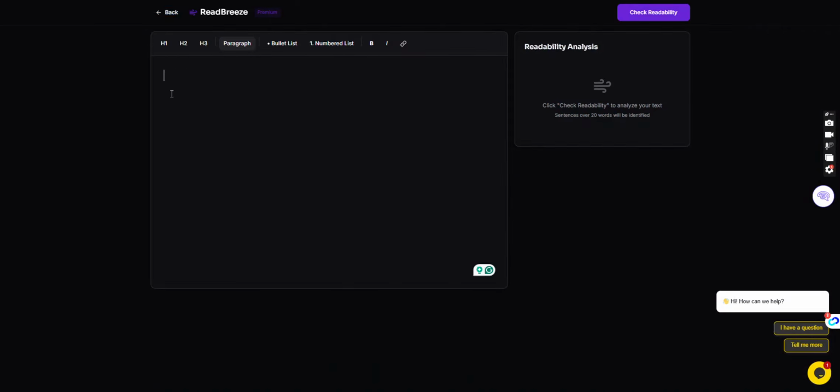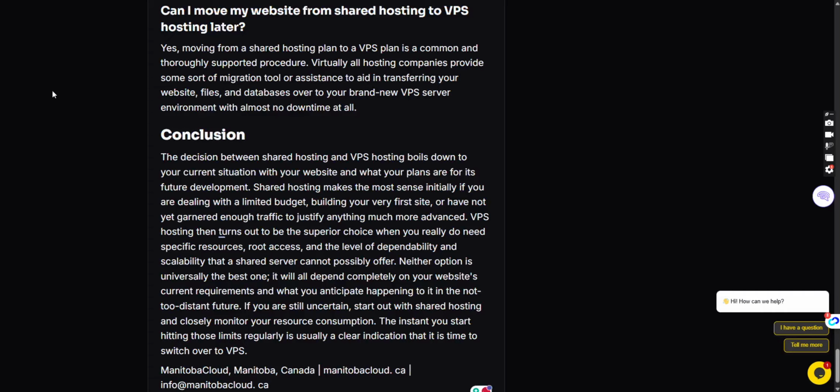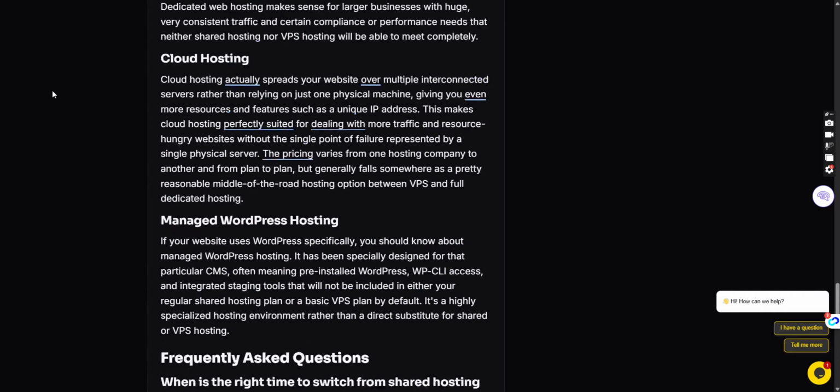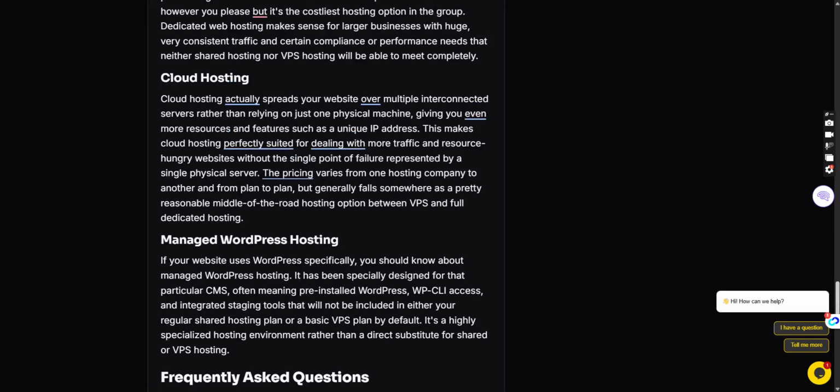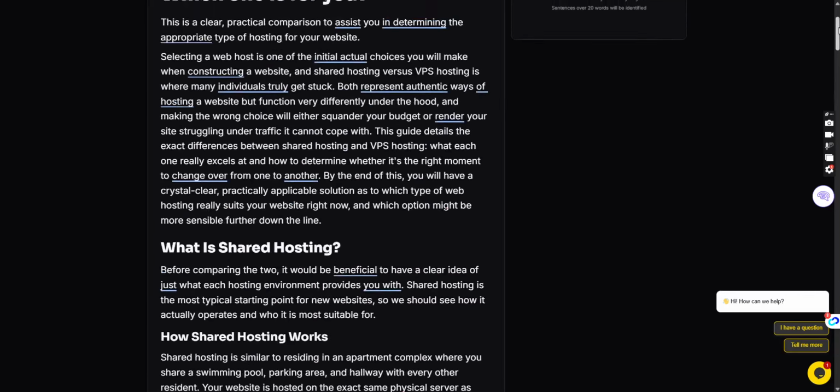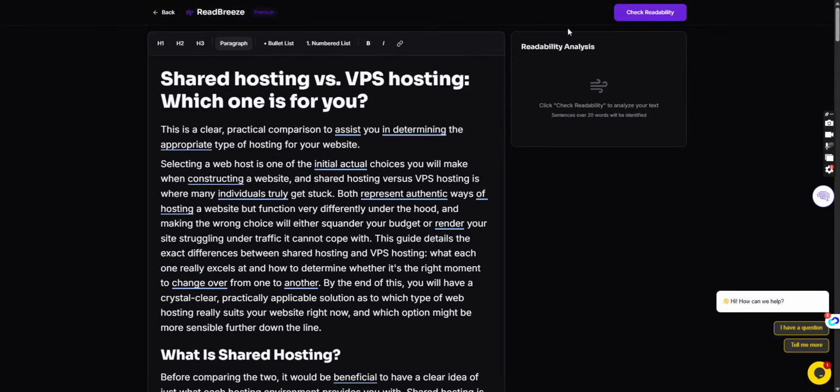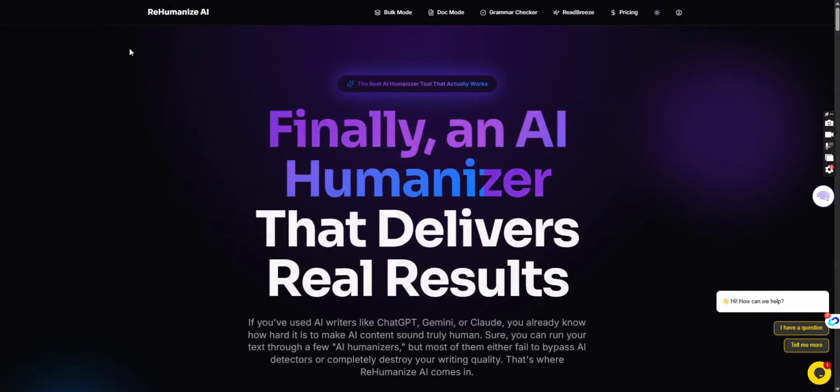This is how it works. This is the article we humanized, and you can just check readability, click on it, and it works like magic. So if you're looking for a better alternative to the AI humanizer you're using right now, Rehumanize AI by JB Lab is the best alternative.